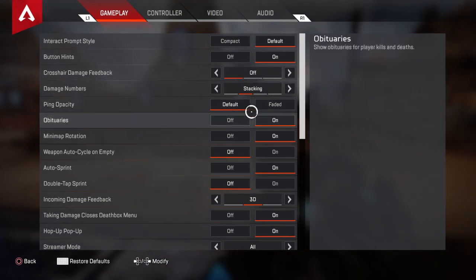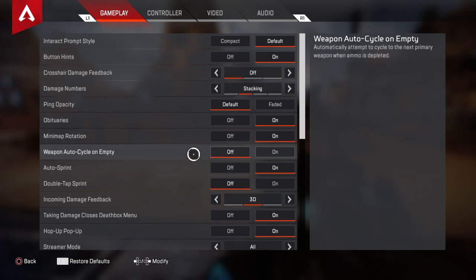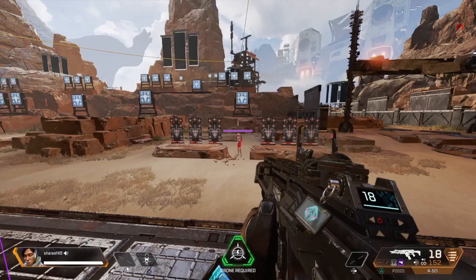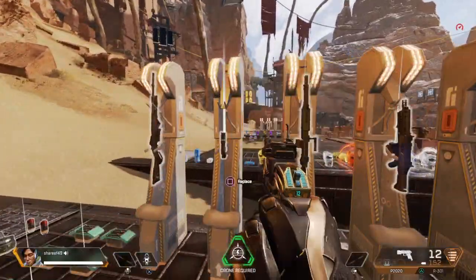Ping opacity is preference. Obituary is mandatory on. You need to know, the kill feed. Map rotation is preference, I like it on. Weapon auto cycle on empty, this definitely should be off. Definitely. So let's just go here.